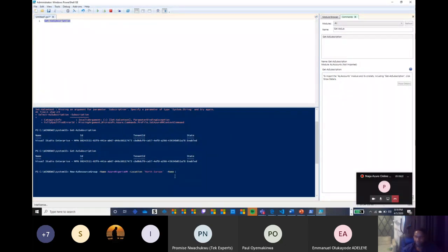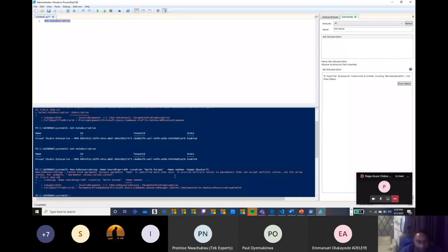I give a name to the VM, say VM demo, and then the image. The image could be Windows Data Center 2012 or Ubuntu. So I say Ubuntu LTS, and then click enter. Oh, error here.